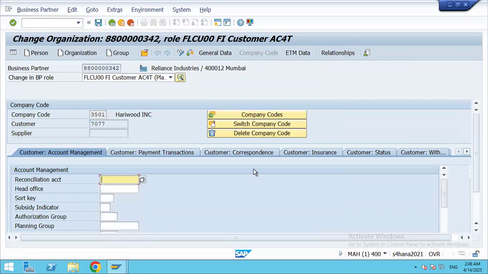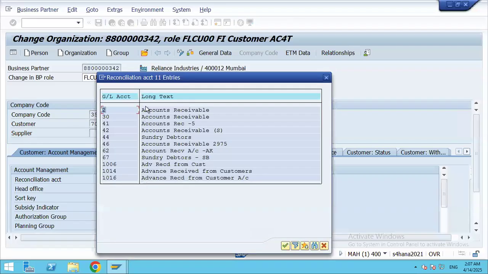And you enter. Now comes the most important reconciliation account, which is called the sundry debtors account. If you don't do this configuration, the system will not allow you to make any customer transactions. Now you have to find a reconciliation account. This is also the work of a consultant to create the GLs, and you have to assign those. Now account receivable.